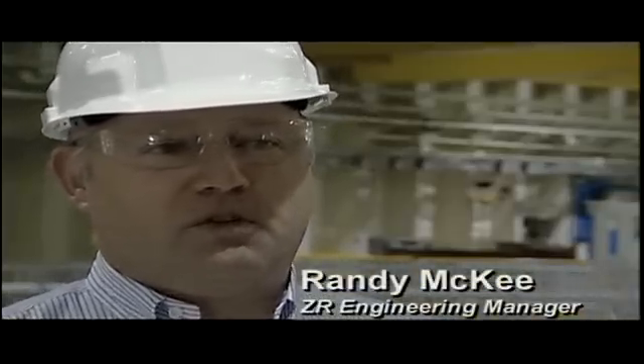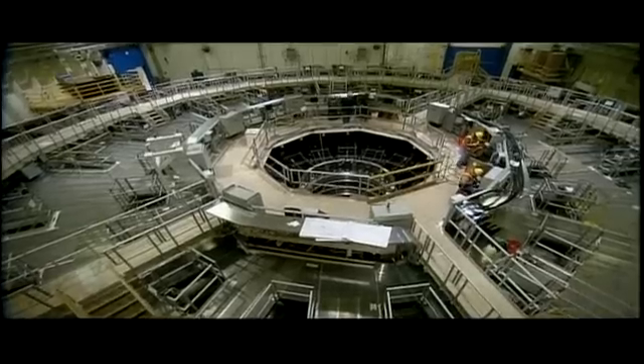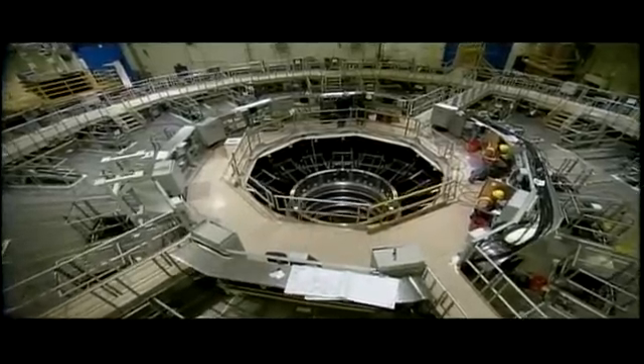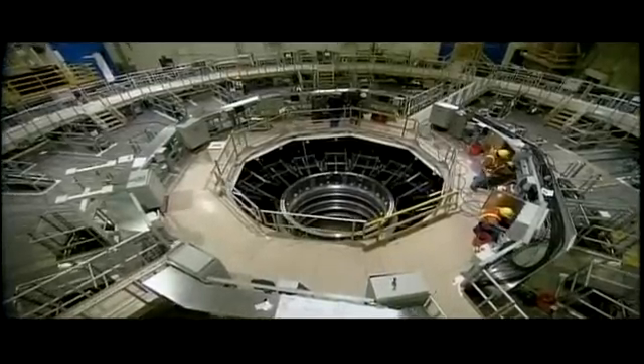We'll now watch this go on for the next two to three years without a lot of participation, supporting other organizations — so there's a little bit of anxiety, but also exhilaration in knowing that we have actually performed something that has not been performed before in building a machine of this type and this size. It's the first time it's been done at this level. I'll remember the complexity of it. I'll remember a lot of the people, and I'll remember the fun I had — it's been a really fun project. I hope my memories will have something to do with what they publish. I'll get to tell my kids 20 years from now that what they're reading in physics books, I had a small part in.